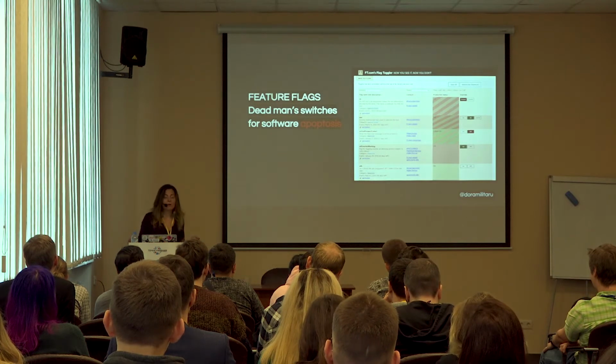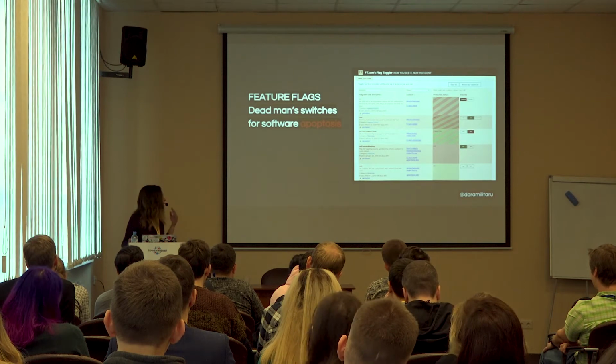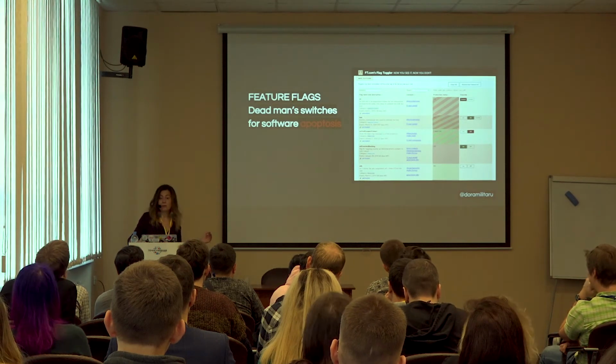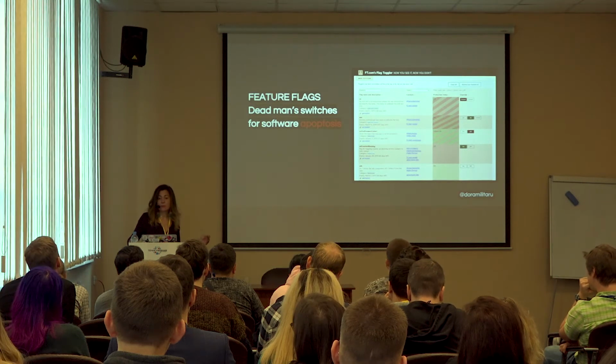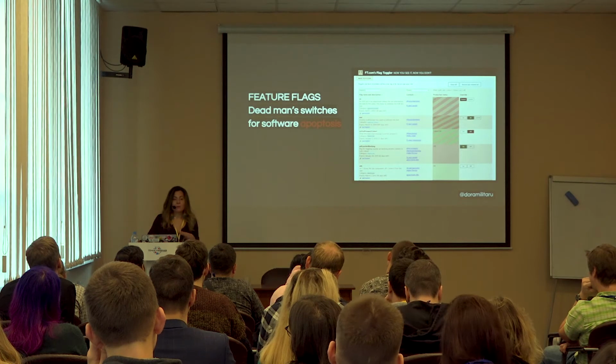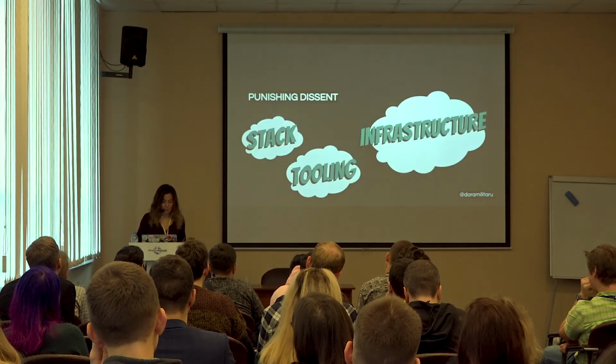If we can't justify it once it expires, it gets removed from the code base, and it gets removed from the flags API, which just stores JSON saying, this is what the feature does, here's where it lives, here's who's responsible for it. And that feature is forgotten about, never mentioned again.